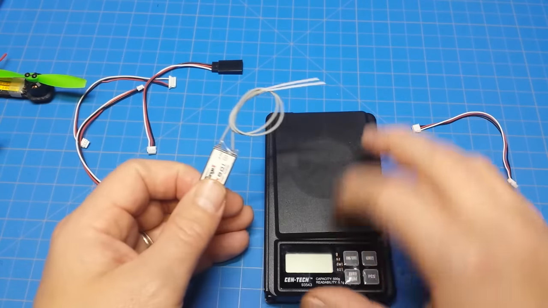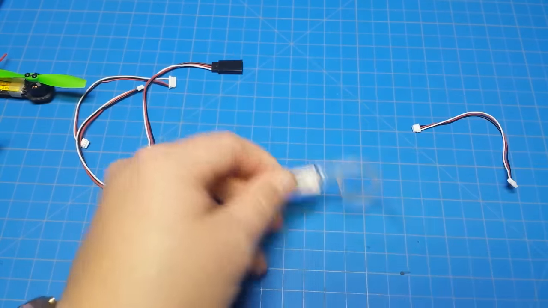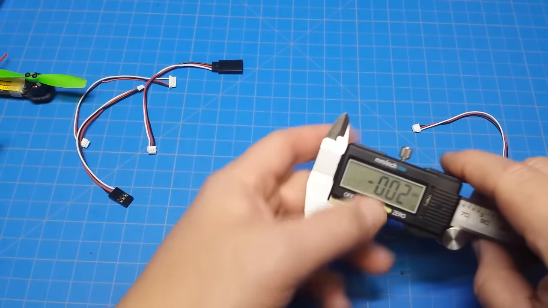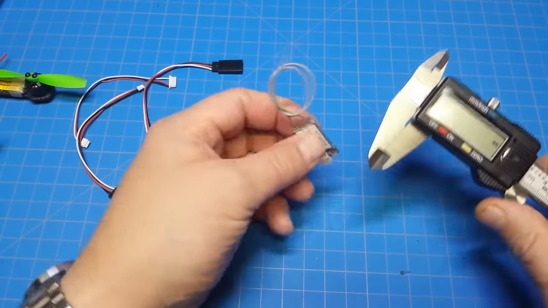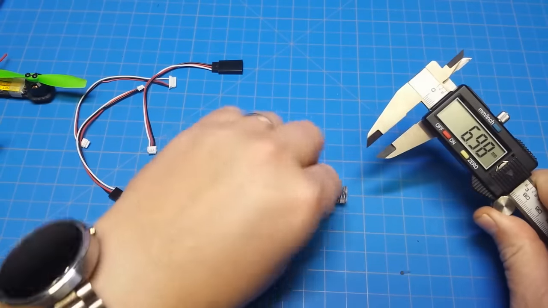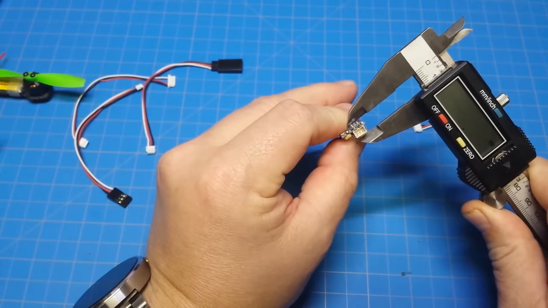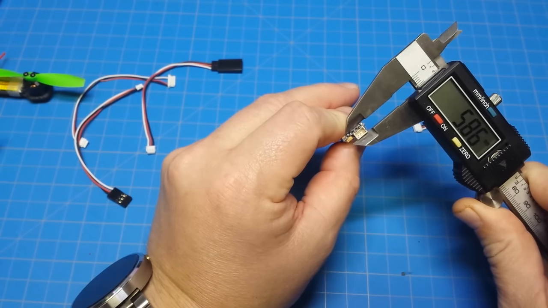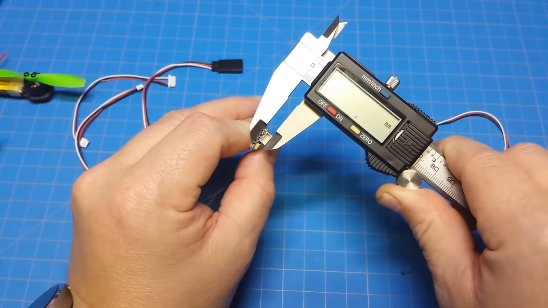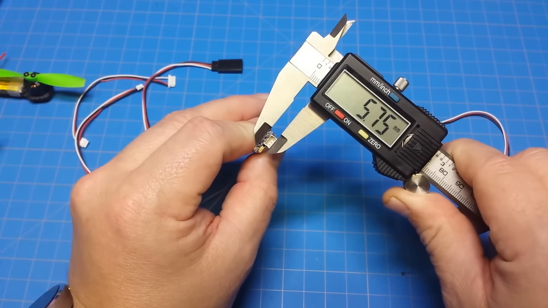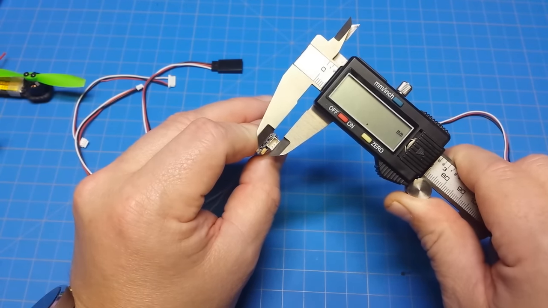What about the sizing? Let's get some true measurements of that size. Got low battery on my calipers here, so bear with me. I need to get another battery. So at its thickest, which is of course up here at the port, I'd say we're coming in right at about 5.25, maybe 5.8.